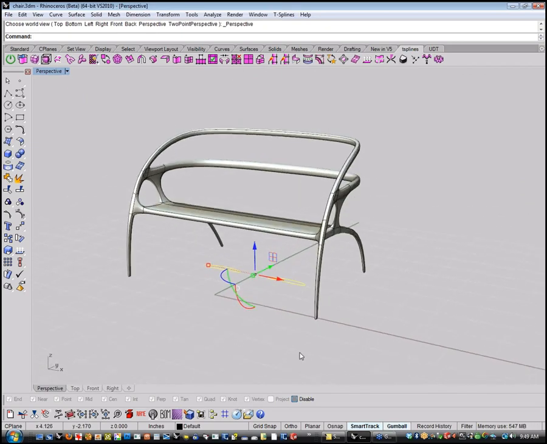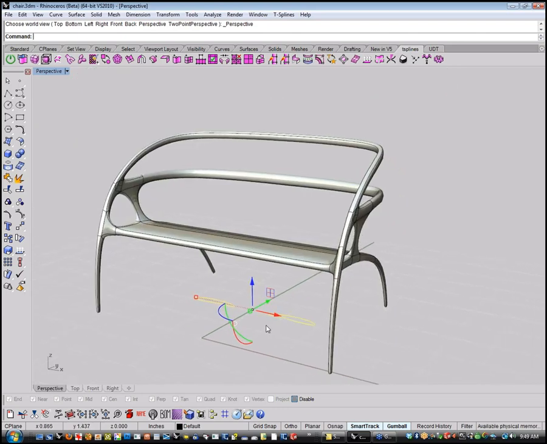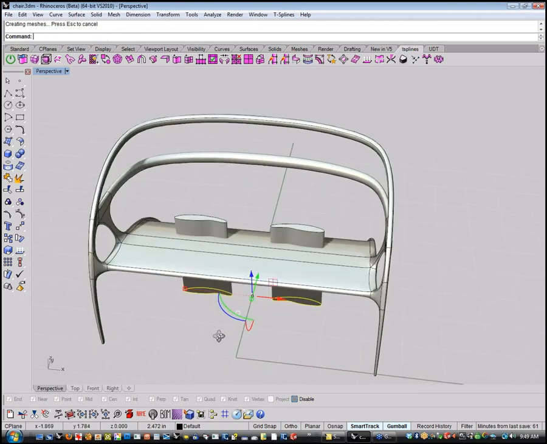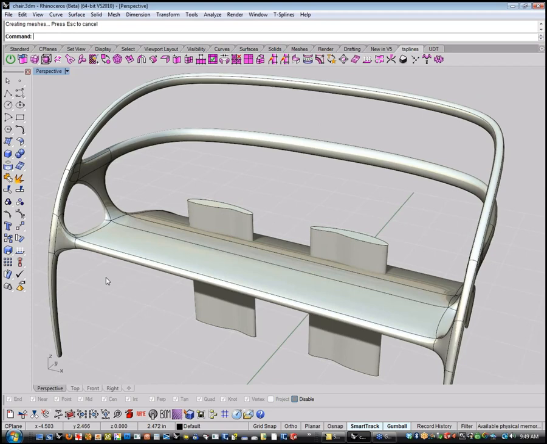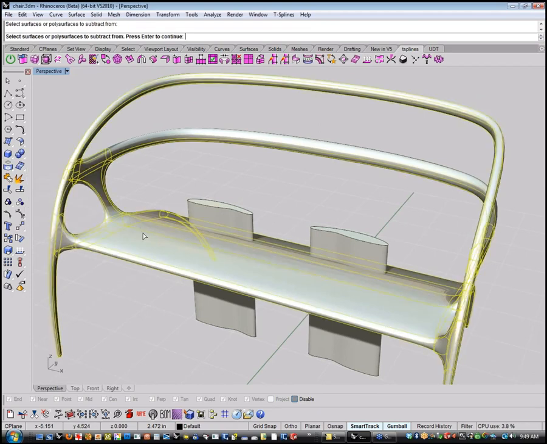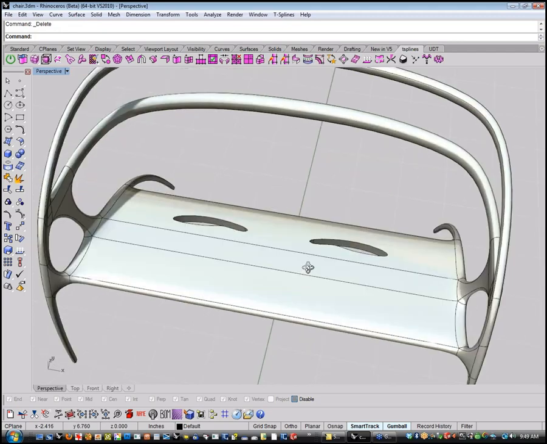By the way, Rhino has a new gumball feature, and I just discovered this actually. One of the Rhino guys told me about this. If I hold the Shift key and drag on a Rhino manipulator, it extrudes the surface. This is in Rhino 5 beta, right? This is Rhino 5, which is remarkably T-Splines-like. Imitation is the most sincere form of flattery.